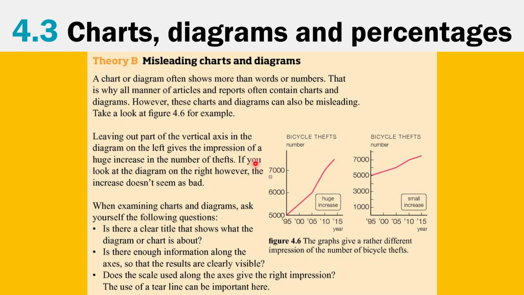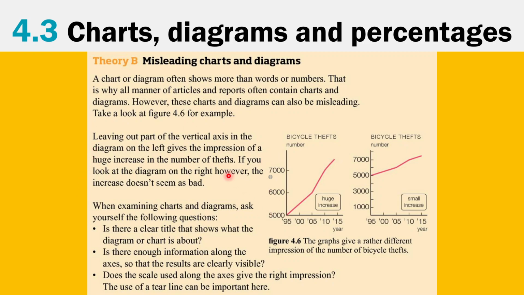So for example, here we have two different line charts about the same data set. If I show you this one, you would say, well, it's a huge increase, right? And then I show you this one and say, well, not really that big, is it? So which one is now the better representation of the data? Well, there are some tips that the book gives you, and I'm going to take a look at some other examples as well, and how they oftentimes try to mislead you.